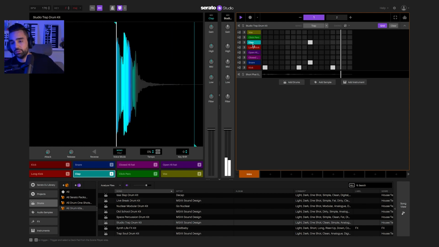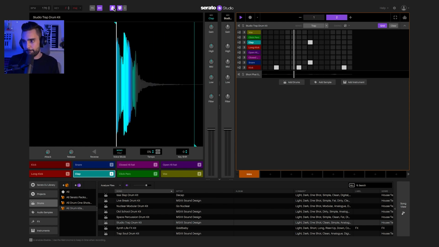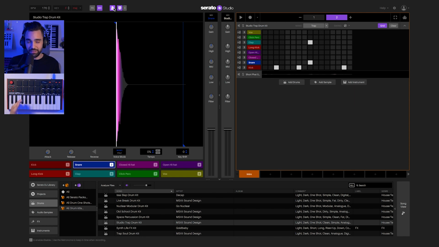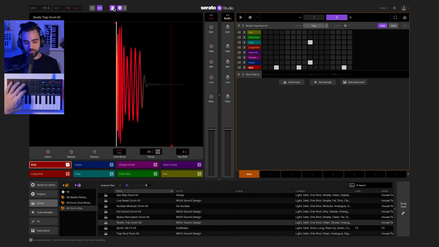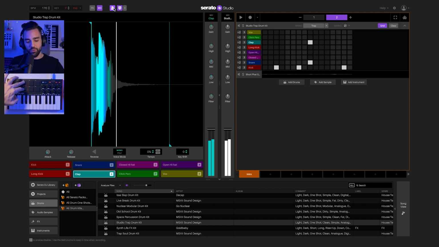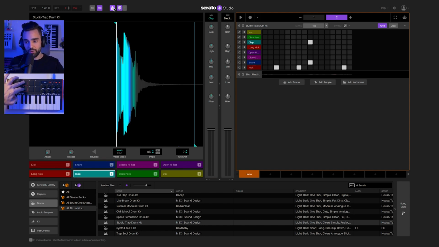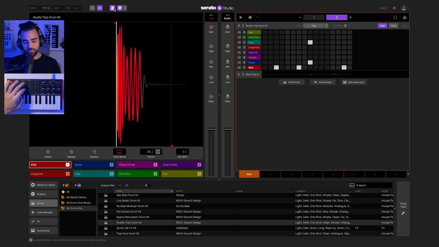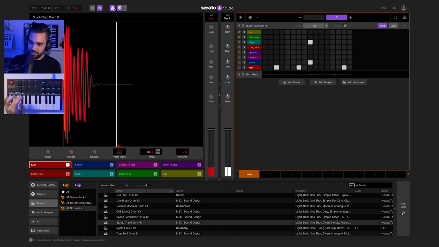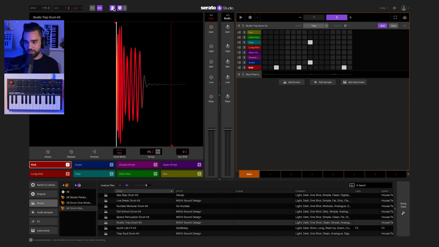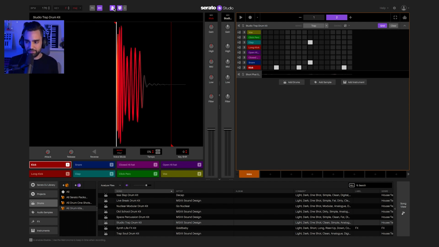1, 2, 3, 4. Turn the metronome on. So a very basic steady rhythm is 1, 2, 3, 4. 1, 2, 3, 4. Noticing that I'm hitting on the 2 and 4, these notes right there. And the kick is always on the downbeat. Now, of course, in this pattern that we've generated, we fit some kicks in between that gives us that groove.